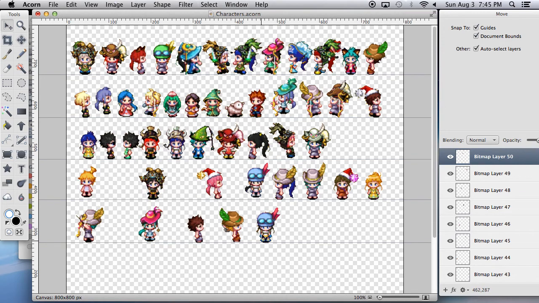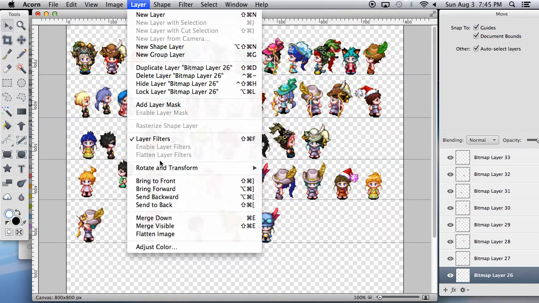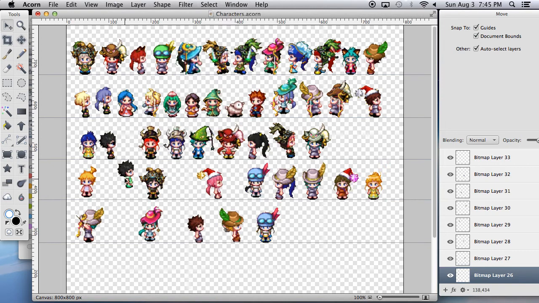I just don't have anyone looking up because I don't like seeing the backside of somebody. It's pretty boring. They're either looking down or looking left or right. If it's left or right, I can obviously just flip them at any time, just layer. And then, what was it? How am I forgetting these things? Let's rotate and transform, and then flip horizontally. And basically it turns the other way. Let's go ahead and undo that. I don't want that. Alright, there we go.